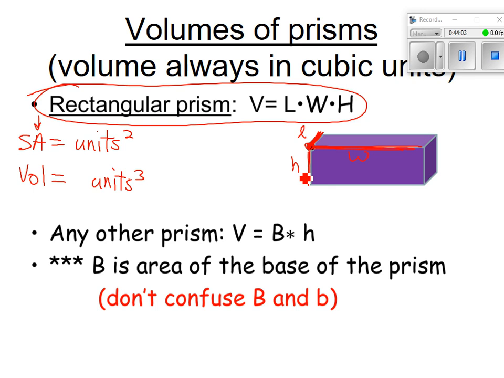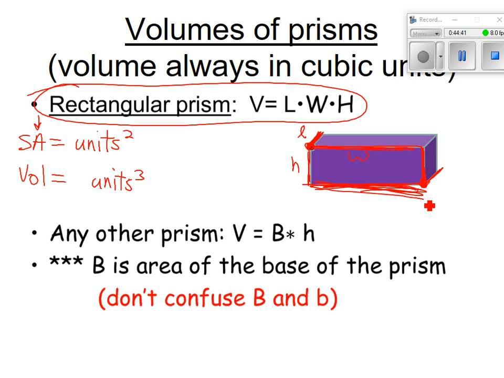Mason, maybe he didn't like that corner I picked. He comes over here and he picks this corner. That might be his length. That's his width. That's his height. You pick one corner, and the 3 numbers that come together are going to give you your length, width, and height. It doesn't matter which one you pick to be what. So Riley picks this to be his length, and Michael picks this to be his width. Do we care? No. It makes no difference, because it depends on how you're looking at it. All right? So if it's standing this way, that way, whatever, it makes no difference which one's length, which one's width, and which one's height.